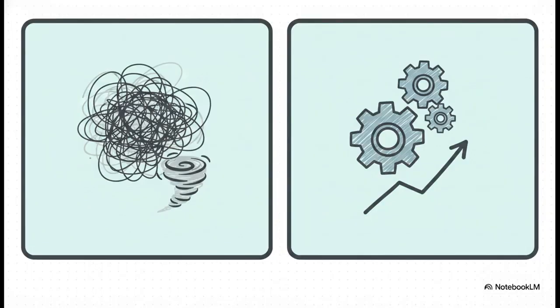Let's contrast these 2 worlds for a second. Does the ad hoc, unpredictable tornado of chaos sound a bit too familiar? At Level 1, management might vaguely know a project exists, but metrics are collected informally, if they're collected at all. But when you look at the alternative, the gears of progress in a mature system, it's a whole different story. At Level 3, clients are actually integrated into the team, processes are automated, and most importantly, success is repeatable. You aren't just crossing your fingers and guessing if a project will succeed. You have an actual system that ensures it.